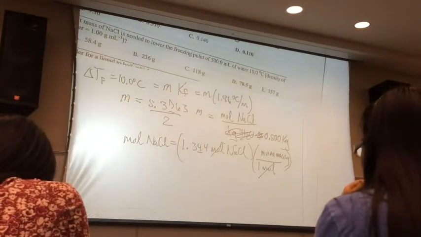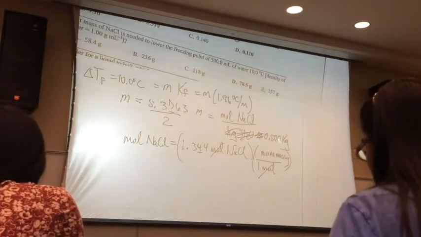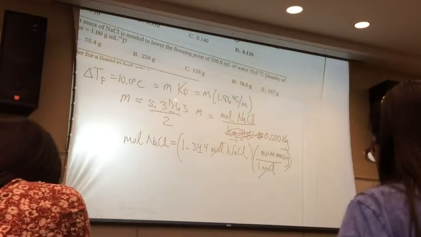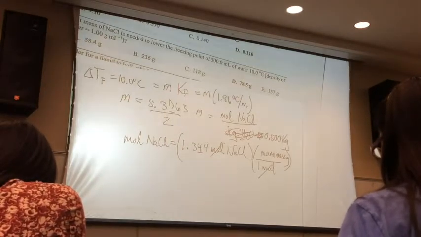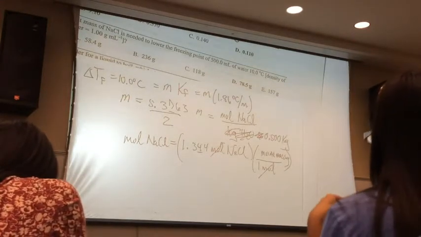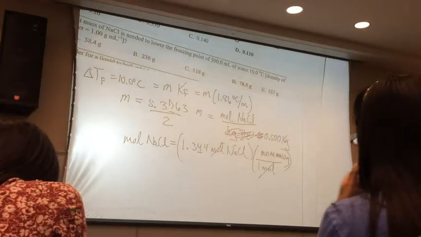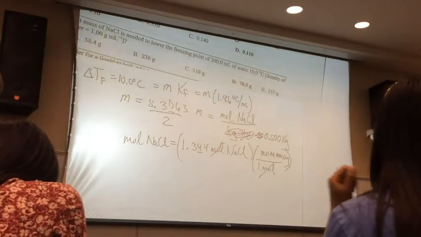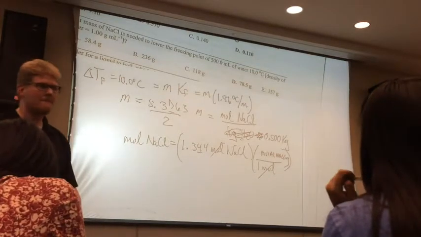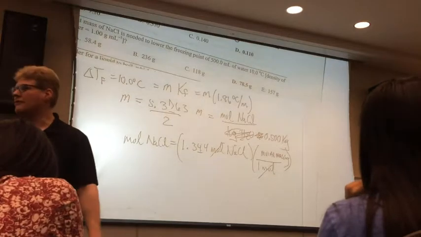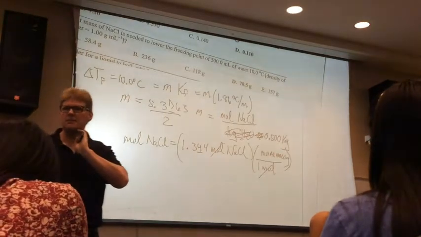So the moles of sodium chloride that you calculated, divided by the kilograms, would give you a number which is half of this. And then you would have to multiply that by 2 in order to get what the actual molality of particles is. So we're working the other way, so we have to divide by 2 to take that into account. This is good stuff. This is important stuff. Other questions on this specific question?